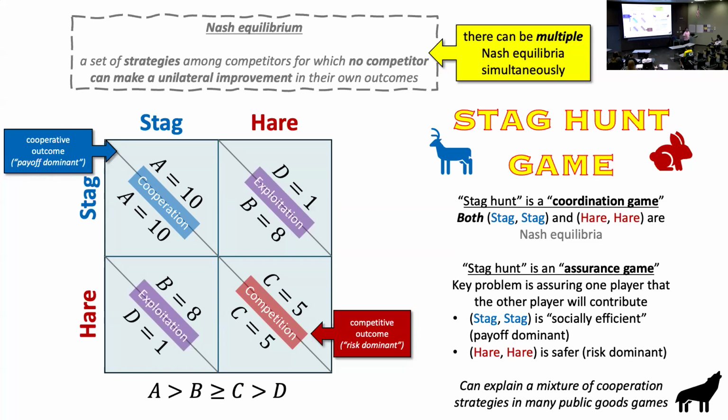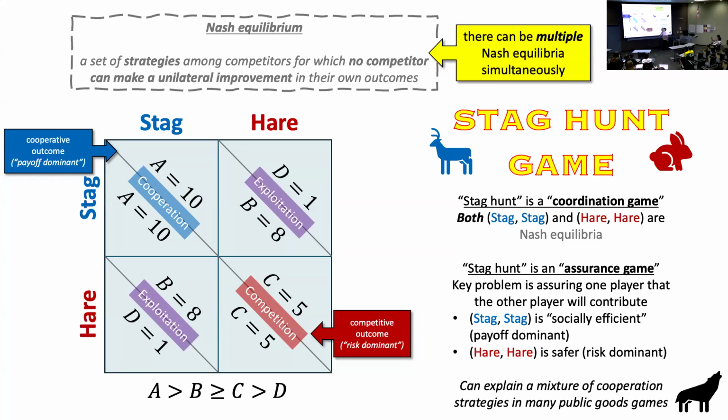And this also explains a bunch of other public goods problems. National Public Radio, for example, there's a group of people who donate and a group of people who listen even though they didn't donate. That is stag and hare. And that's the equilibrium you get. You can't get everybody to donate, but if nobody donated, then the thing wouldn't work. So you end up getting a mixture of the two.